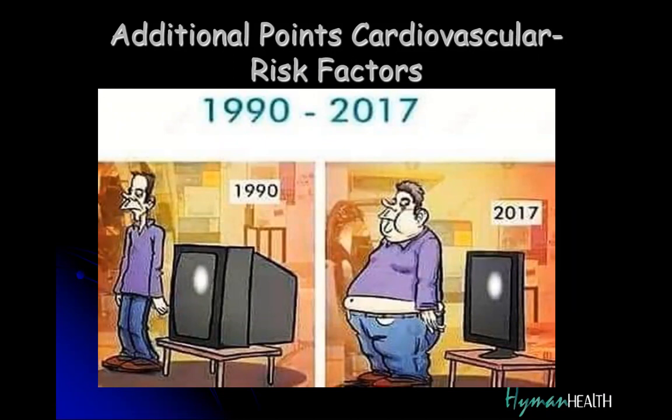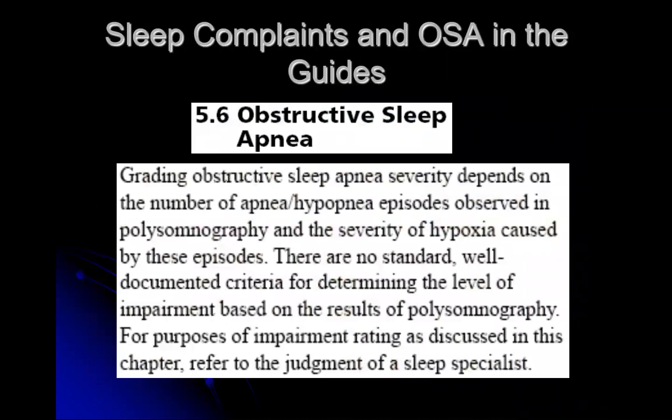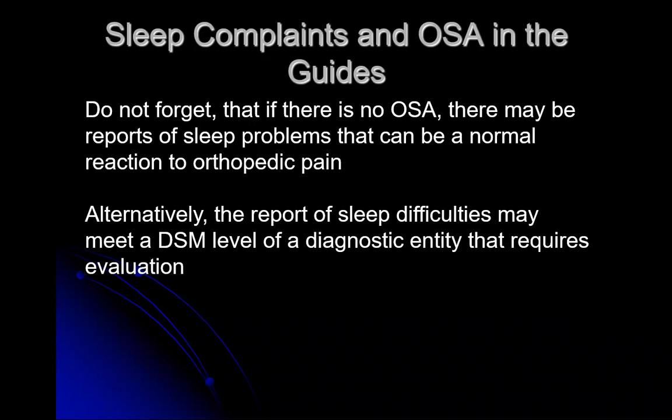That's the change. So we go to the fifth edition of the AMA Guides. There's a section on obstructive sleep apnea in the pulmonary chapter. That's probably the most common area in medicine where we talk about it. I know that sometimes people will also look at other parts of the AMA Guides, including the neurology chapter, which is fine, but this is really the home of obstructive sleep apnea. If you have obstructive sleep apnea, then you need to know it's operating. And don't forget, if there's no sleep apnea, this could be other things.